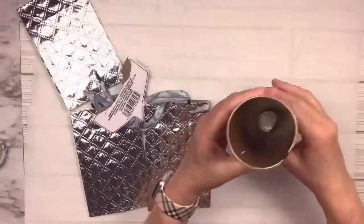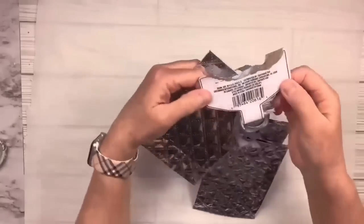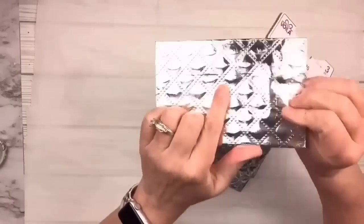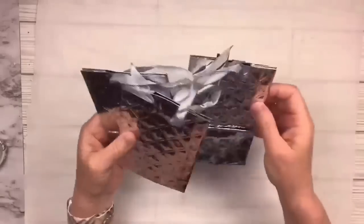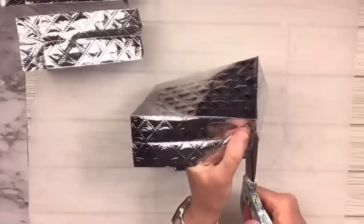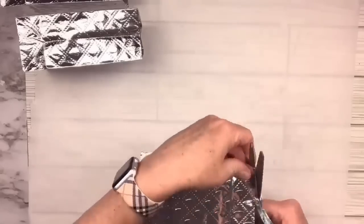So for this gift bag hack, I thought I would really think out of the box. I've got this candle holder from the Dollar Tree, and look at these cute little gift bags. They have a texture on them, and I thought that would be really cool to put on something and then paint over it and you'd see that texture. So I'm going to cut out the part that has the texture on it, which is basically everything but the very bottom of the bag. I only needed one bag for this, but it did come with three, so that's kind of cool.